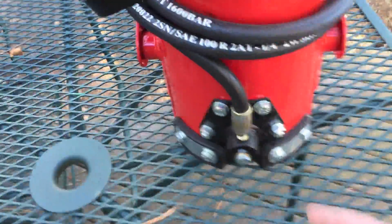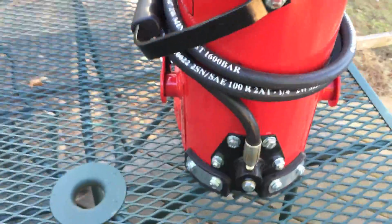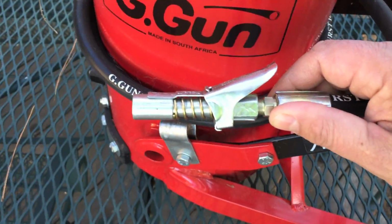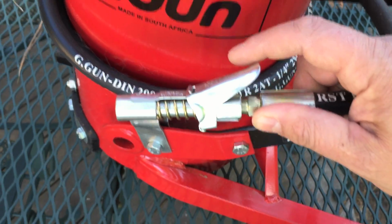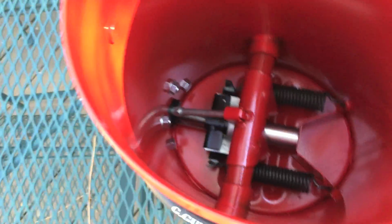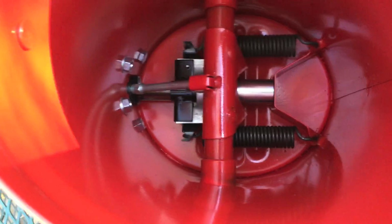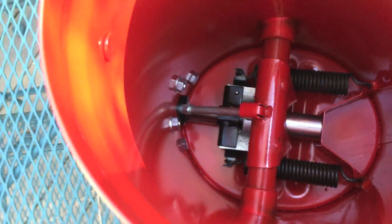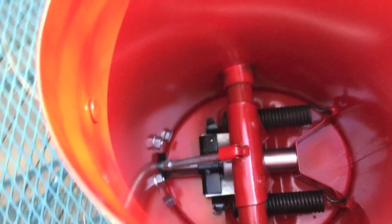It's got a pressure hose that comes out of the back side of it, and in this case it's 6 feet long, and that pressure hose goes to a lock-and-lube, which is the best thing since buttered bread insofar as getting your Zerks greased on up. Inside the lock-and-lube, you get the care and feeding directions on this thing, and you can see the pump mechanism, and it's pretty standard fare down there.